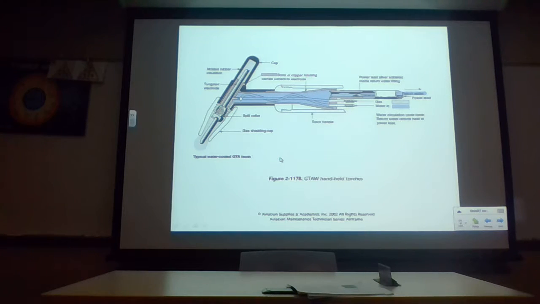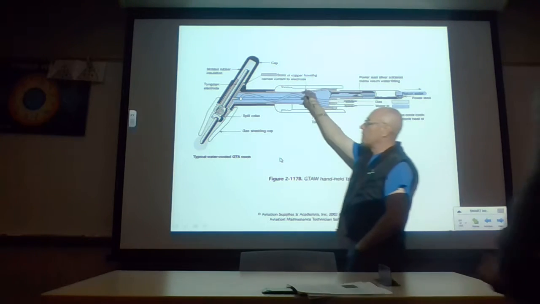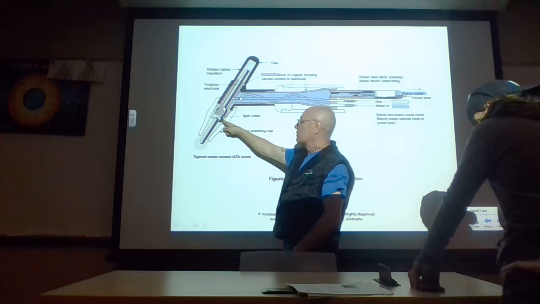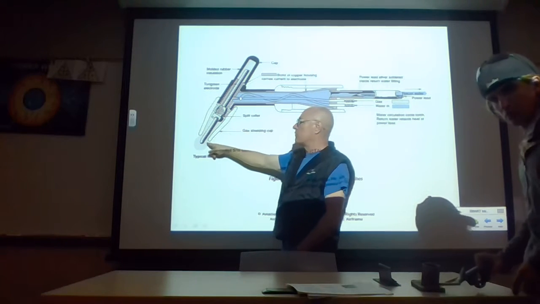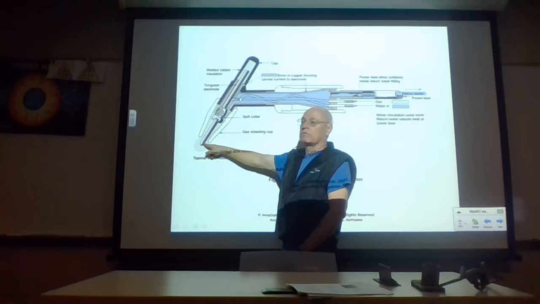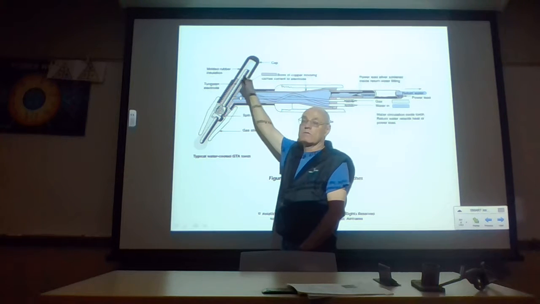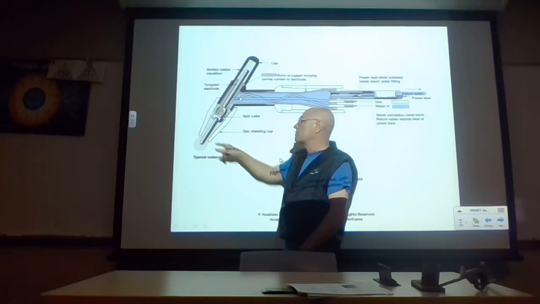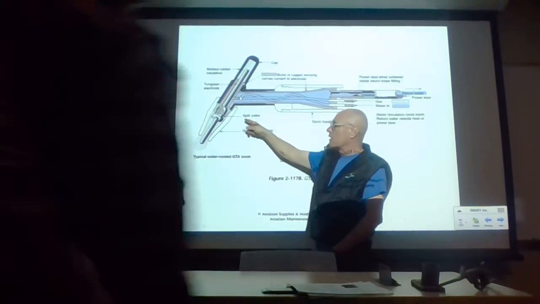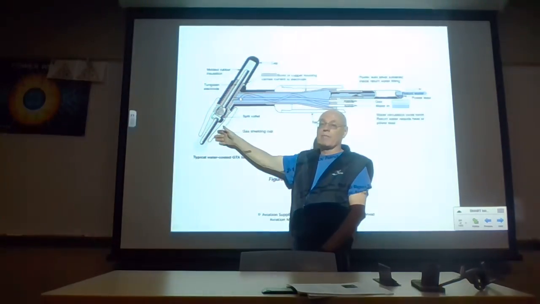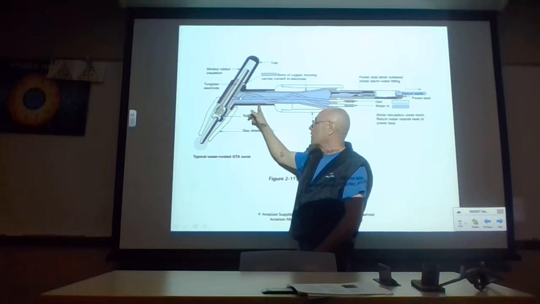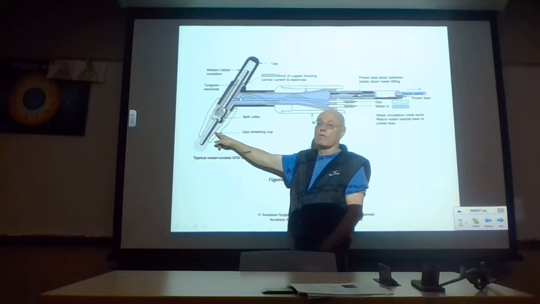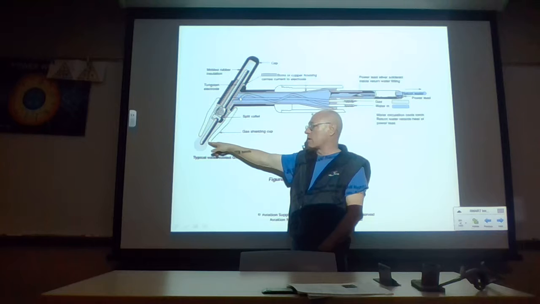Here's a pretty good picture to show you a cross-sectional view. So to assemble the torch, you take the cap off, the electrode goes down into the split collet, and then we fix the electrode so there's a certain amount of stick out. And then when you turn the back cap on, it squeezes the collet around the electrode so it won't come out. The shielding cup is usually made out of ceramic. And then the gas that's going to be flowing from the gas supply that's regulated comes out around here.